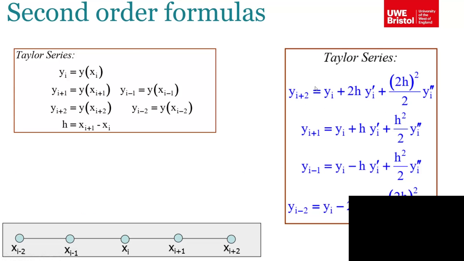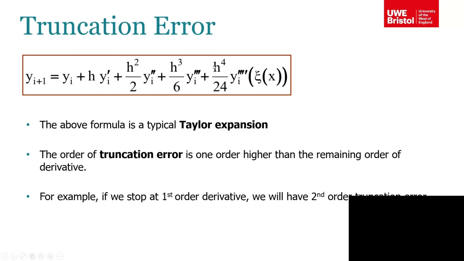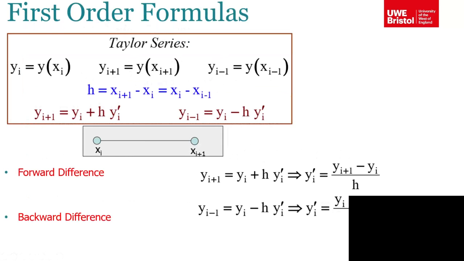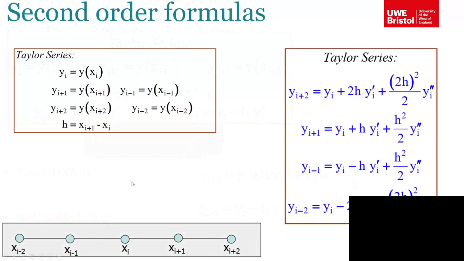So if you go back to the Taylor series, that will be your Taylor series. That's your full Taylor series, but you use the second order only, that part only, for a second order case. So y_{i+1} and y_{i+2} are written in this form by replacing them in the Taylor series equation. That is how you get y_{i+1}, y_{i-1} and y_{i+2}.